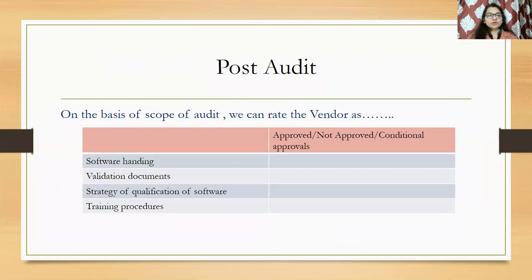Okay, post audit, on the basis of the scope of the audit, we can rate the vendor on software handling procedure, what is the validation document, what is the strategy for the validation, the strategy of qualification of the software, and what is the training procedure. So we can rate the audit.